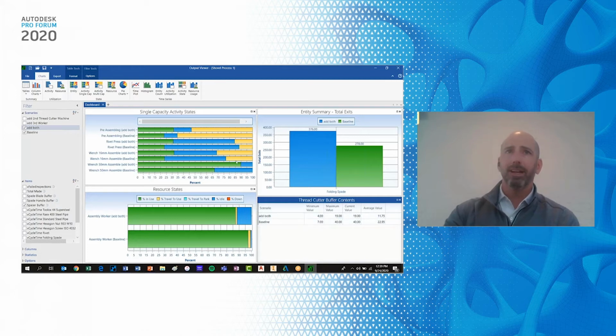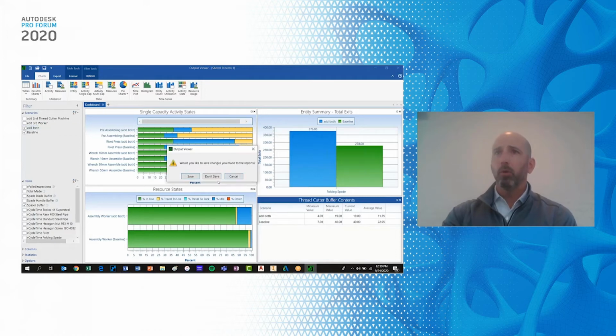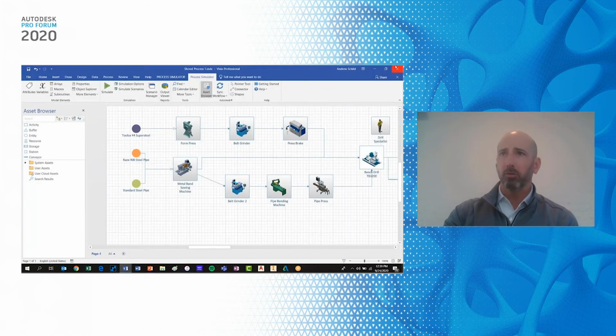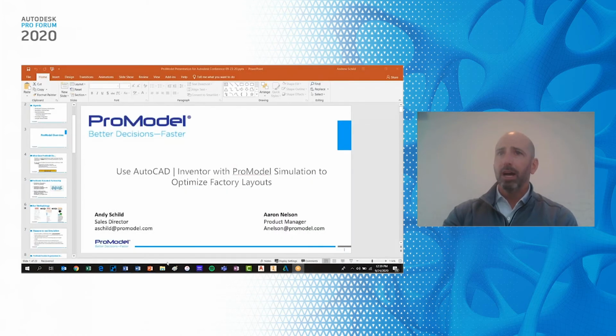So if I'm doing the analysis, I'm trying to determine what improvements I need to make to improve this factory from 270 units up to an increase of 30%. What I need to do is add a thread cutting machine and add a worker. So now I can use the simulation model and results to go back and justify adding that capital piece of equipment and adding a new hire. So that's a quick overview of the process simulator tool, which is a good introduction to how simulation tools are utilized to answer business questions.